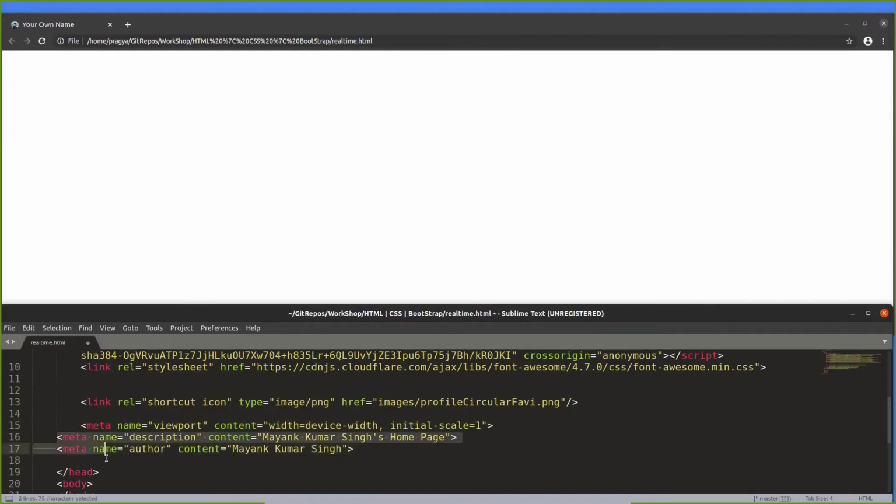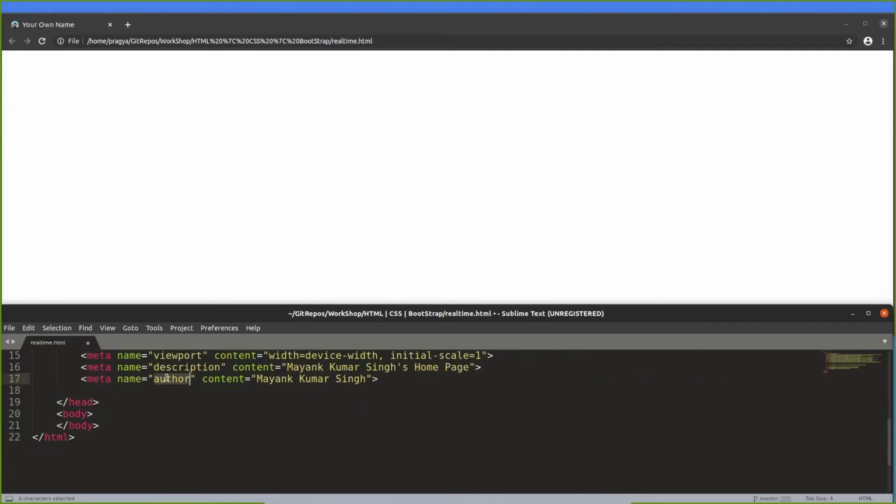As I've explained earlier, this viewport tells the browser how to behave when viewed on a mobile phone. When it's being viewed on a personal computer, then it's completely ignored. Next, the description of the website. You can set whatever description you want, and you can set the author as your name.